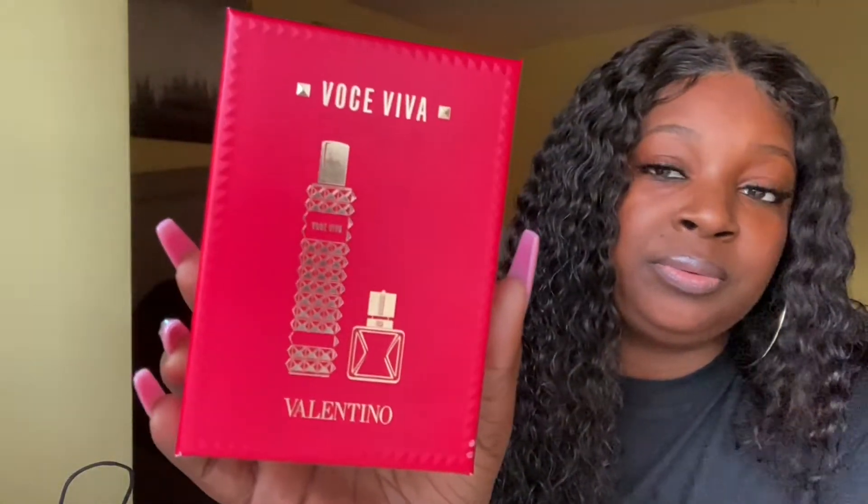I call them my small carry-ons — even though I'm not on a plane, I'm carrying them on with me. So we're just gonna hop straight into the video. I'm going to go over maybe three or four today, just to let y'all know what I be smelling like. Everything has not been opened yet, so we're opening these together today. Sorry if you hear noise — I live by the road so you can pick up every little thing, I apologize.